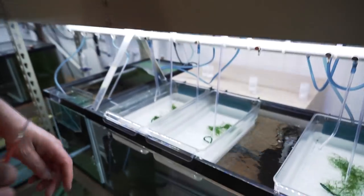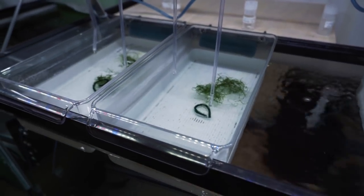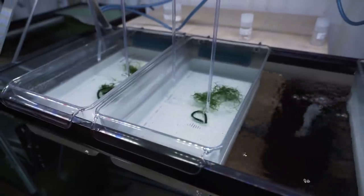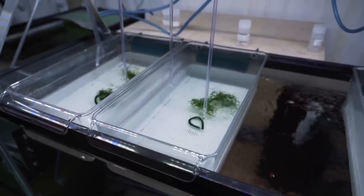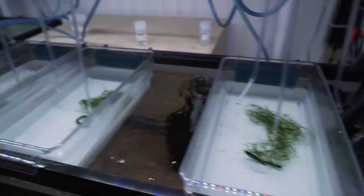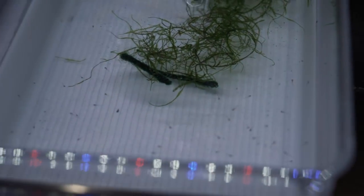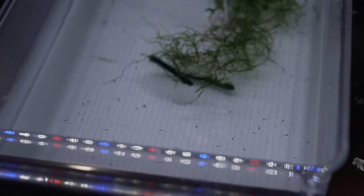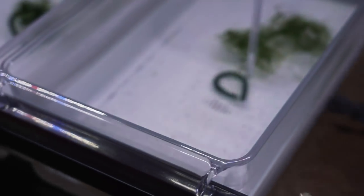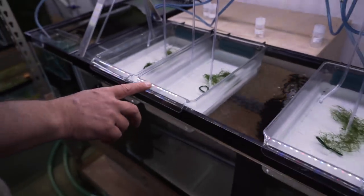Only? You can see that I got really good hatches. There will be some casualties along the way. Out of 40 eggs, I'll be happy to get 35 or so. That's still a good amount. Yeah, they're tiny. They are teeny. This is why they take the small food at first. Now, all of these ones and these ones took baby brine this morning. These ones, not quite. These were the third ones to hatch.